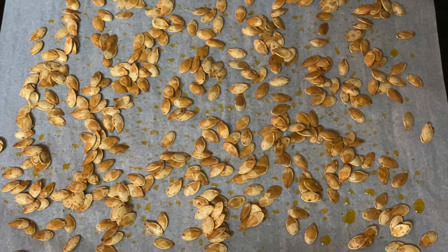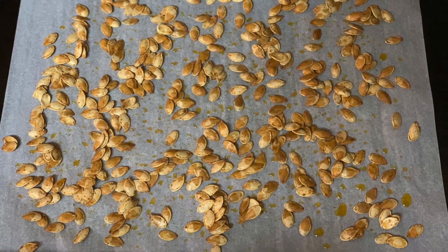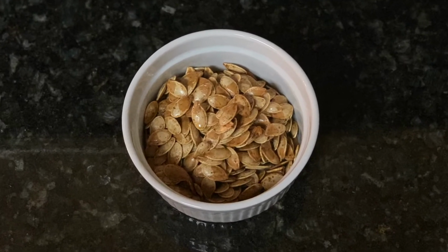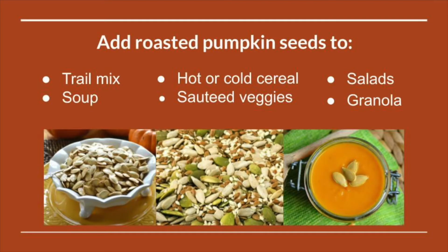When they're done, you can store them in an airtight container for about a week, if they're not all gone before then. Enjoy roasted pumpkin seeds on their own, or add them to trail mix, soup, hot or cold cereal, sauteed veggies, salads, or granola.